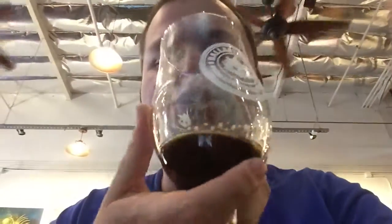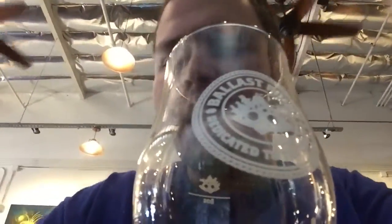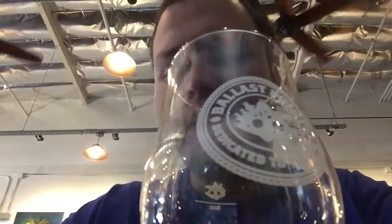Go for the taste. Just like my friend Kim over here said, getting a little bit of cherry. Get a little bit of wood. Get a little bit of maltiness and hops. Very smooth and balanced. There's not that much going on with this one compared to the 8-year aged porter. That one has definitely much more going on. So I'll keep you guys tuned in on my other tastings.